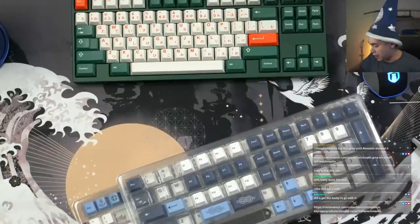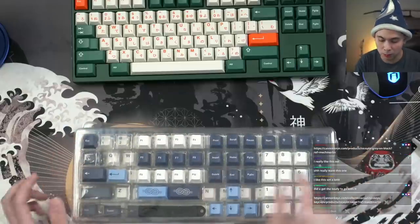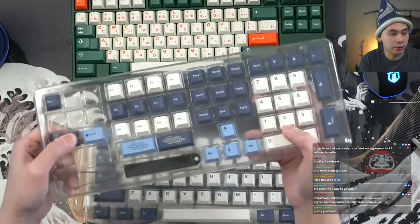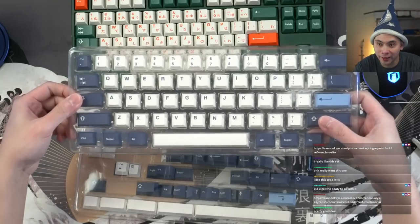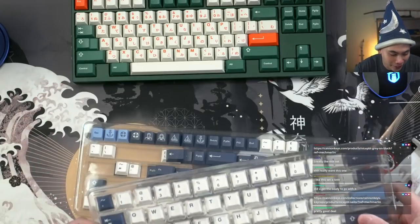There we go. Okay, that blue looks really nice. Wow, that's much deeper than I was expecting. That is absolutely beautiful. Wow. Okay, this set makes me super happy. Oh my gosh. I love that blue. Holy crap.